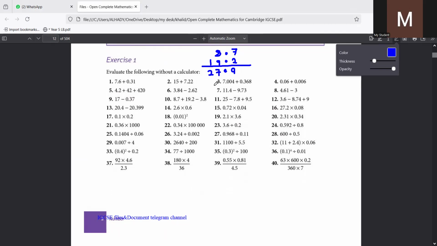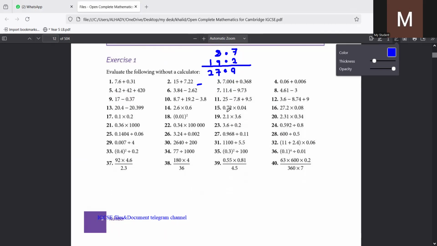After you get 27.9, then say this is minus 3.8. You write the 27.9, and don't forget to put the decimal point in the same column as the decimal point. And then you say 3.8. You do it this way, and do your subtraction normally. 9 minus 8 is equal to 1. The decimal point comes down as it is. And then 7 minus 3 is equal to 4. And then you put the 2 down. So it is 24.1. This is how we do such types of questions.